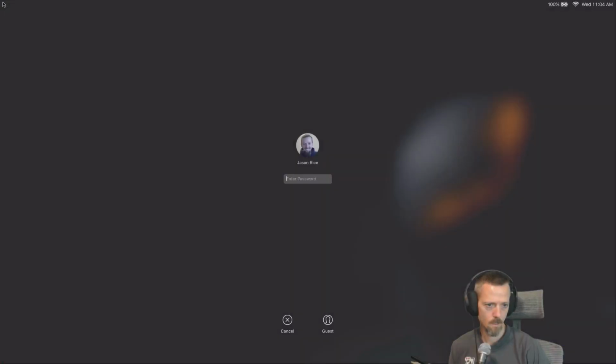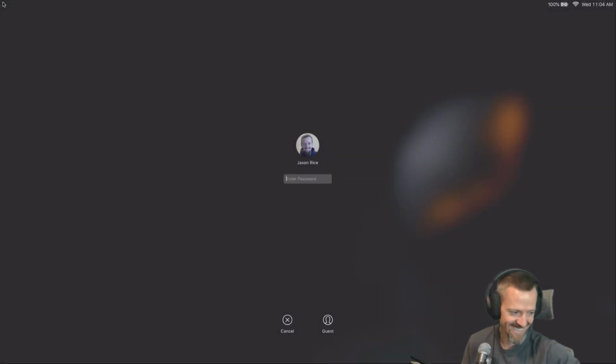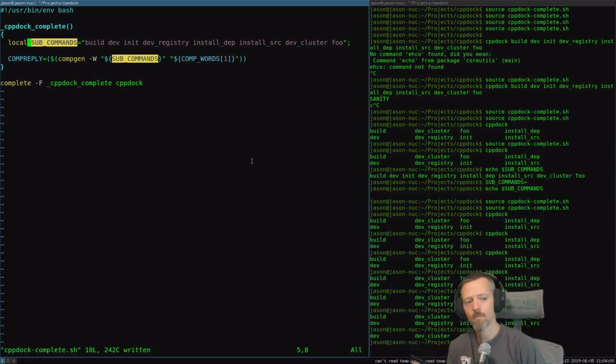So for instance, this is my Mac. And there's another port open, which I don't really have anything hooked up to. I was thinking about doing the Super Nintendo Classic on there.